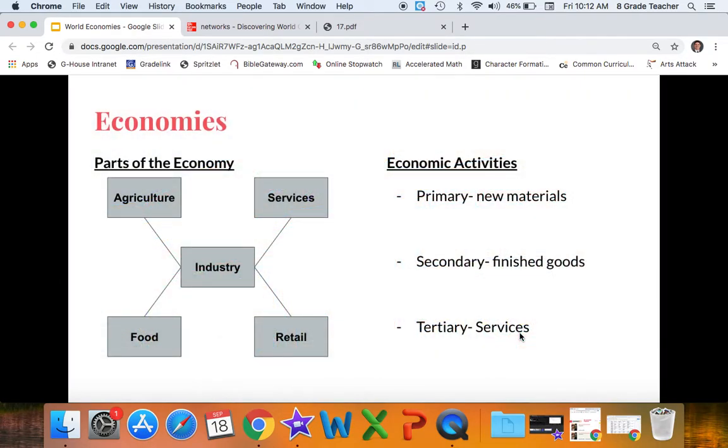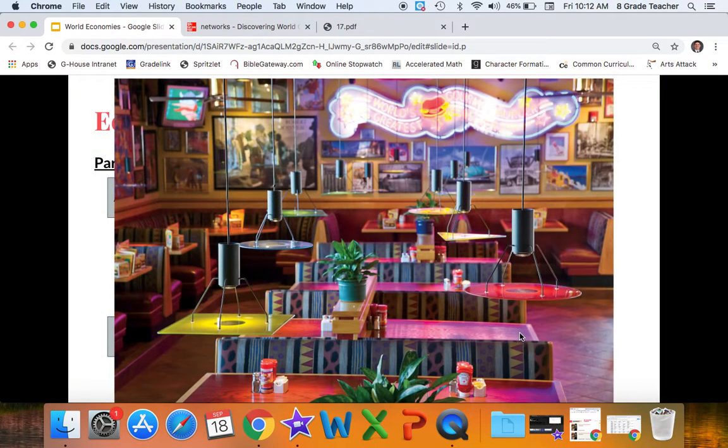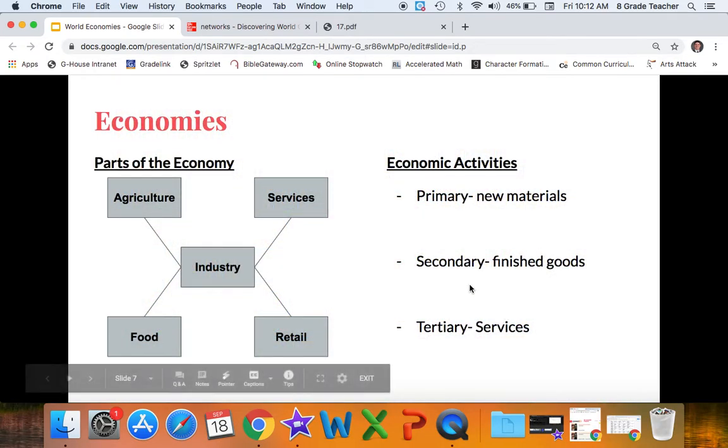Well, when you're at Red Robin, where do you sit? At these tables, and you've got all these wonderful things that are in this store. Well, how did they get there? Somebody had to produce those. Somebody had to make the lights, somebody had to make the tables, somebody had to make the salt shaker, and all those different pieces of material. Where did those things come from? Well, that's the second part of the economy. See, we're working backwards. Those are the finished goods.